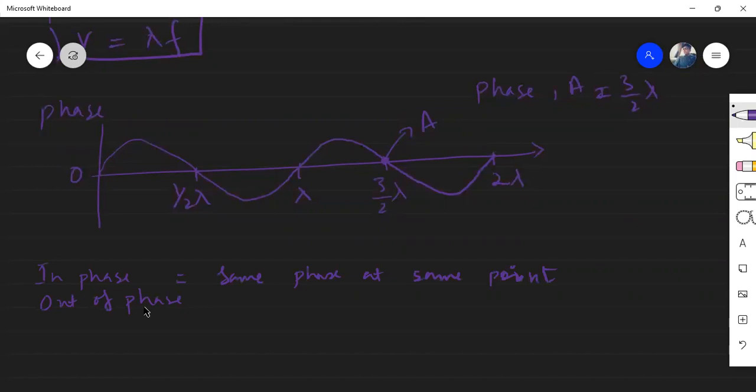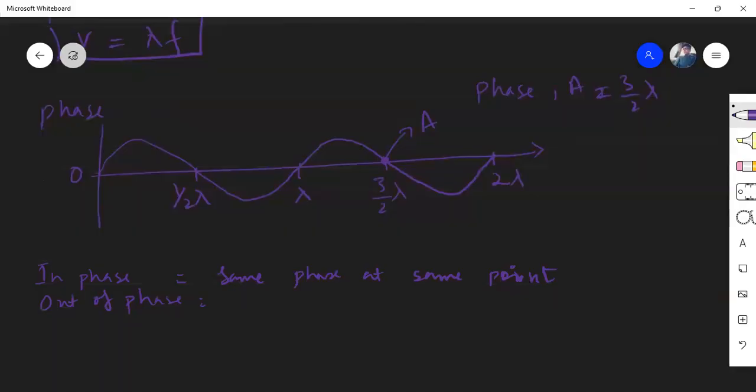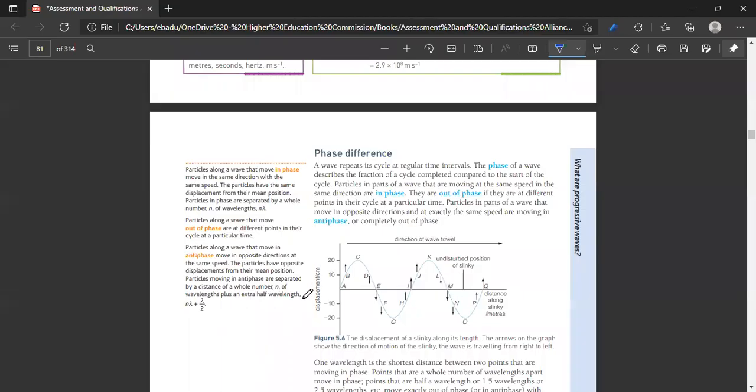So if there is a wave that started before this, at a point they have the same wave, they might sort of intersect with their waves, and we say that if they have the same phase, that means that they are in phase. Wait, can you re-explain this? So in phase equals out of phase? No, it does not equal out of phase. In phase is basically when they are in the same direction and they have the same speed. So we call the waves in phase. Okay. Do you have a diagram that shows it?